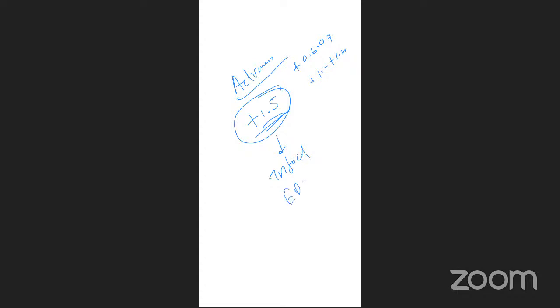So basically, advanced monofocal doesn't have plus 1.5 add. It has somewhere around, some lenses of 0.6, 0.7 add, some have plus 1 to 1.2 add, but not 1.5 add. So advanced monofocal will have decent intermediate vision, but the reading quality will not be as good as trifocal or EDOF. So EDOF will have much better intermediate vision as compared to advanced monofocal.